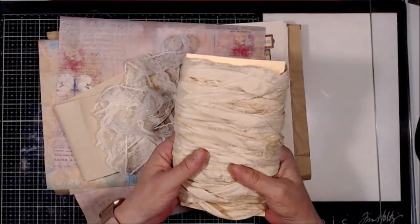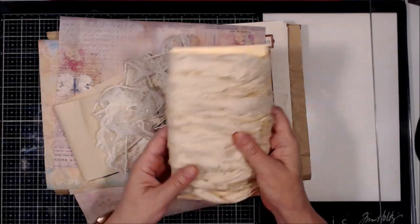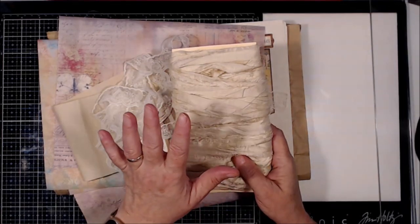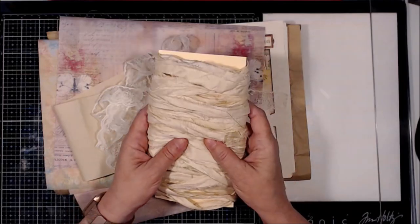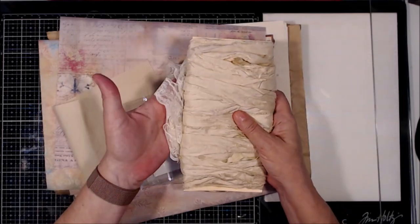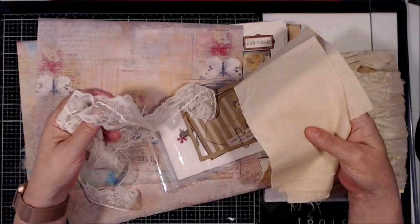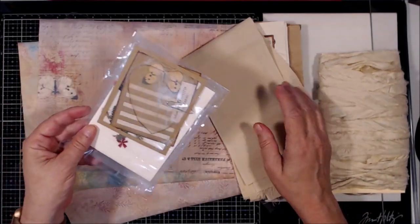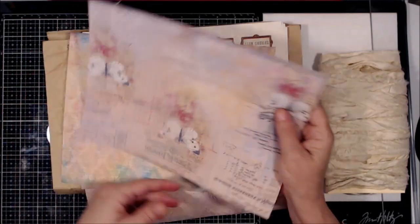Just to kind of go through: the other journal has a dusty pink ribbon, but this isn't really ribbon. When you're really tired and in the middle of menopause — this is silk sari ribbon. So I will be using this instead of the pink, because it goes better with the lace that I'm using. It also goes well with everything here. This lace is going to be there, and these are a couple of things I put together that are going to be going in there. This is going to be wrapped around a lot of different things. This is the cover.